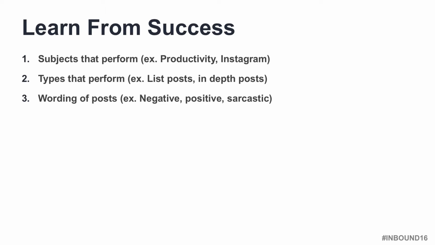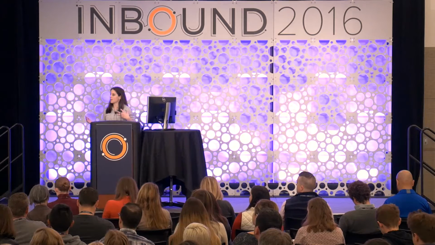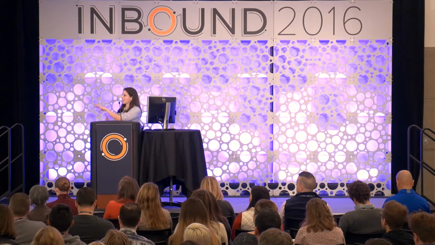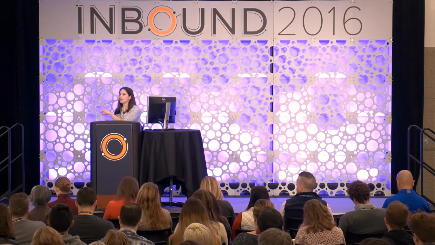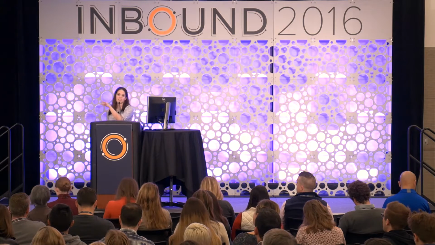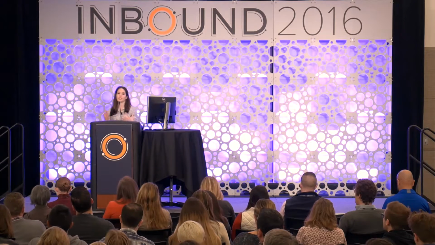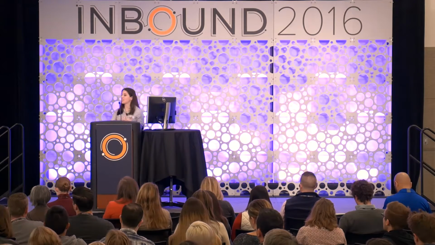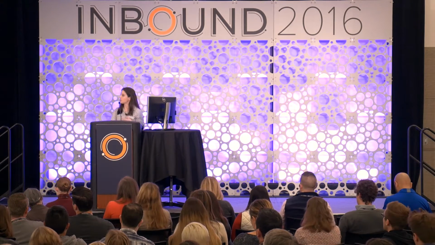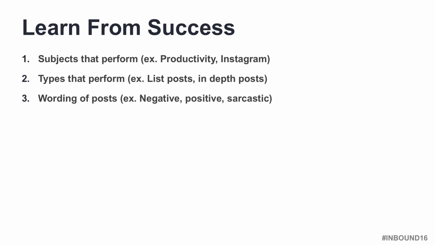Again, we found that it used to be where at HubSpot, I work for a company called HubSpot, we had a lot of marketing content that performed really well. We started to watch the trends, and we've recently found that people don't like that quite as much anymore, and now they start to look at productivity content, so we use a lot more productivity content. We keep an eye on the subjects that are generally performing better than others. We want to look at the types of things that perform. Are there specific types of posts that perform that we want to use better?